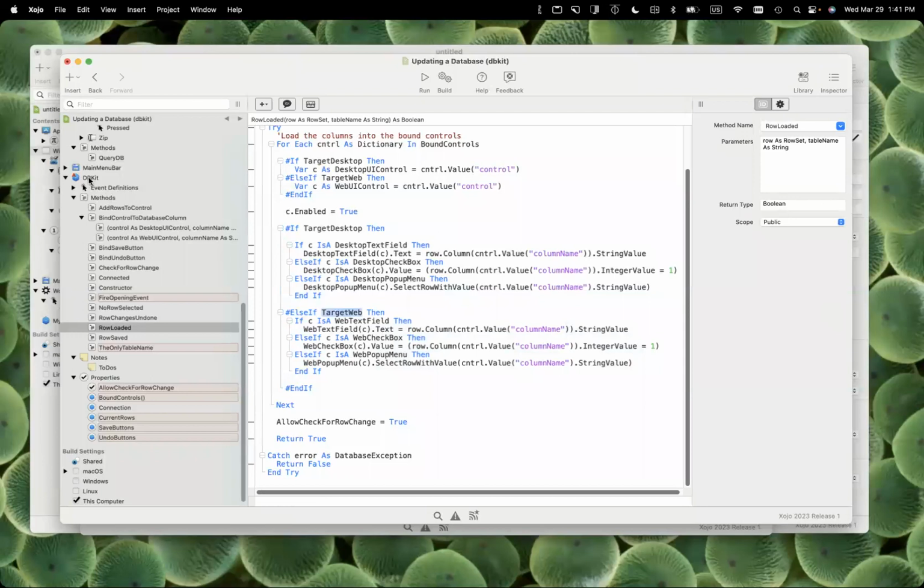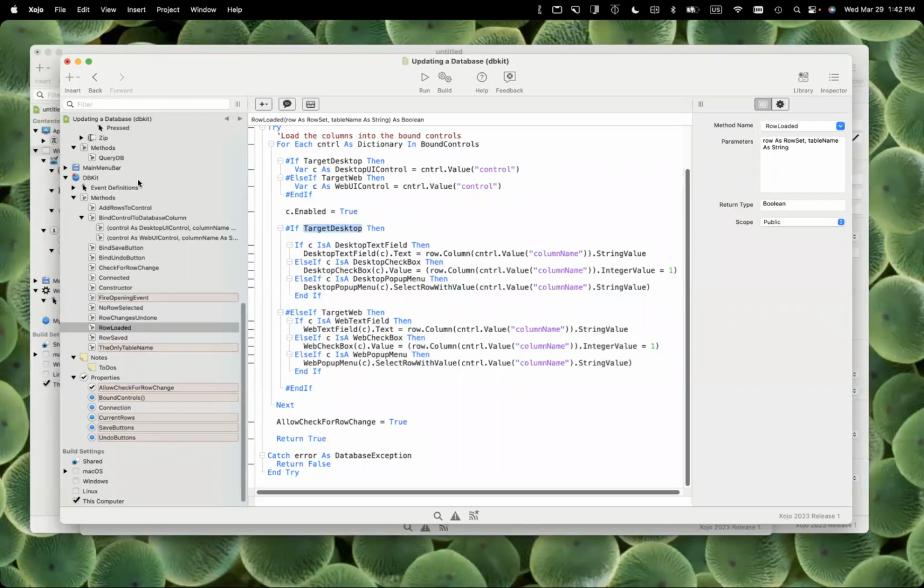But I could drag this class into a web project and then use it in the web project. So this is a nice way if you're going to create compartmentalized classes that you want to use across different projects. Don't forget that you can use the various compiler directives to be specific, and this can be very specific. You can say things like target Windows, target Mac OS, target Linux. We have target x86 and target ARM if you need to be that specific, and you can combine them as well. So there's a lot you can do with these to make code that can all be in one place, but can run only on the specific targets that you care about.